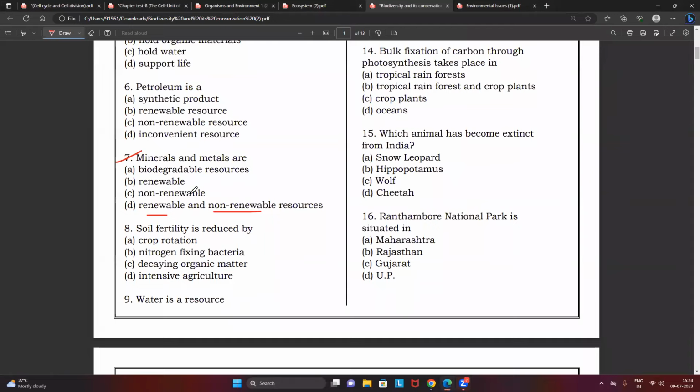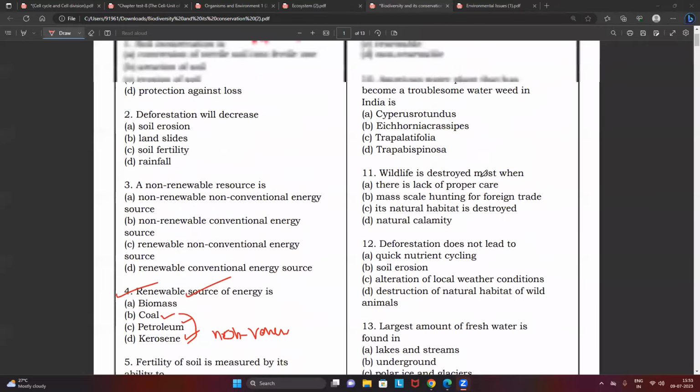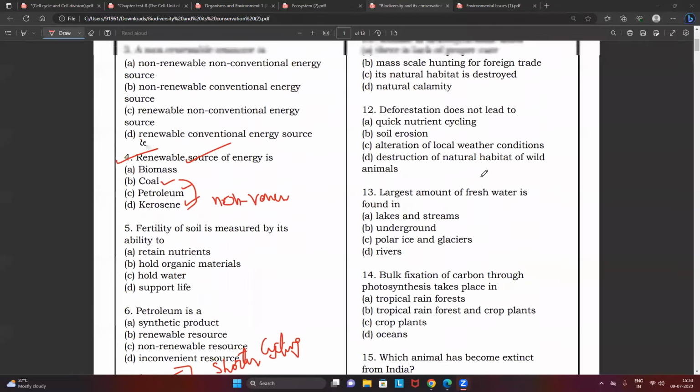See, friends, minerals are nothing but nutrients. Nutrients always undergo a shorter cycling process, very short cycling, I can say very few trophic levels. But if you look at non-renewable sources like metal, their cycling is a long process. So they are completely non-renewable. Very good. One second. Whichever I am saying, you solve that question only.